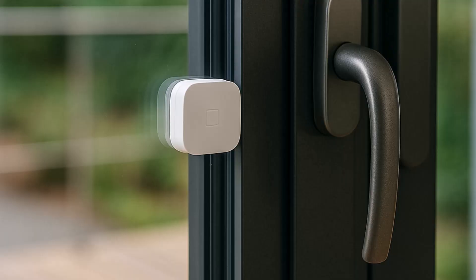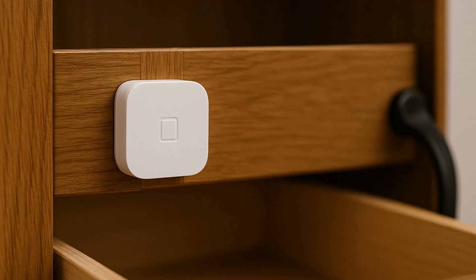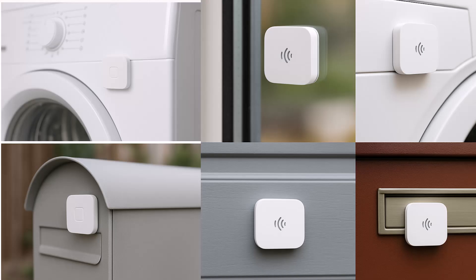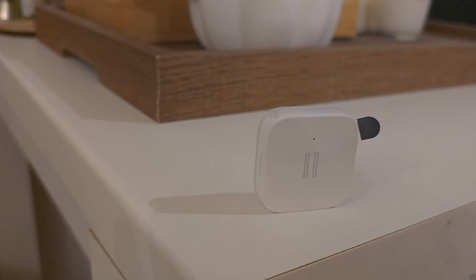Where this sensor shines though is on glass and surfaces. For example, on windows for security — if someone is breaking the window to get in, the door and window sensor won't trigger an alarm, but the vibration sensor will. You can also use it on doors, drawers, garage tilts, and mailbox — having a vibration sensor on the mailbox so you don't check for mail every day is an interesting use case.